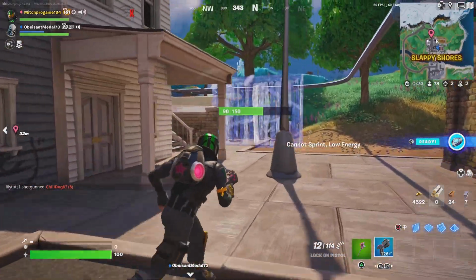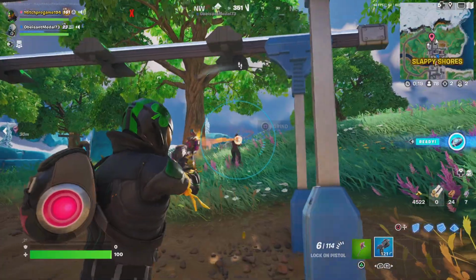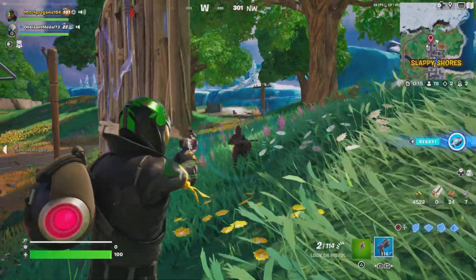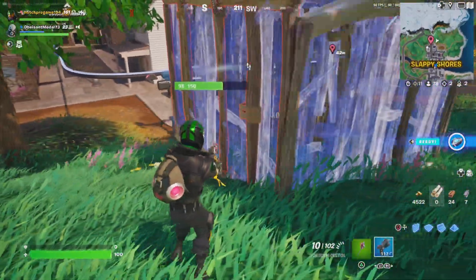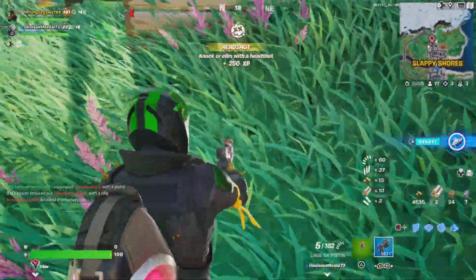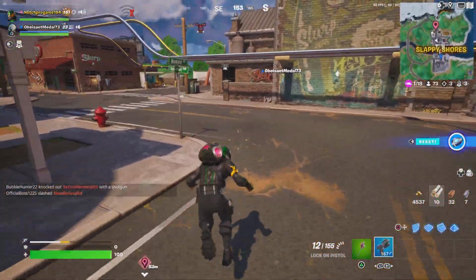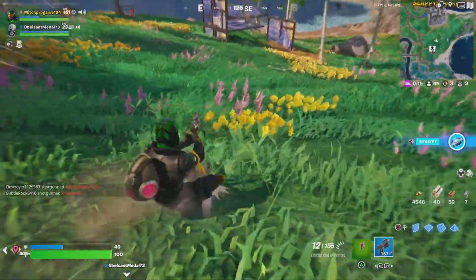Yeah. Oh, hang on, here's somebody. Hang on, wait for it. Can you spam with this? Nope, you can't. I think it's like a normal pistol but better. Oh no, stop building. Why is everyone building? I don't get it. I've never seen a pistol like this ever, and I started in chapter 3. So yeah.